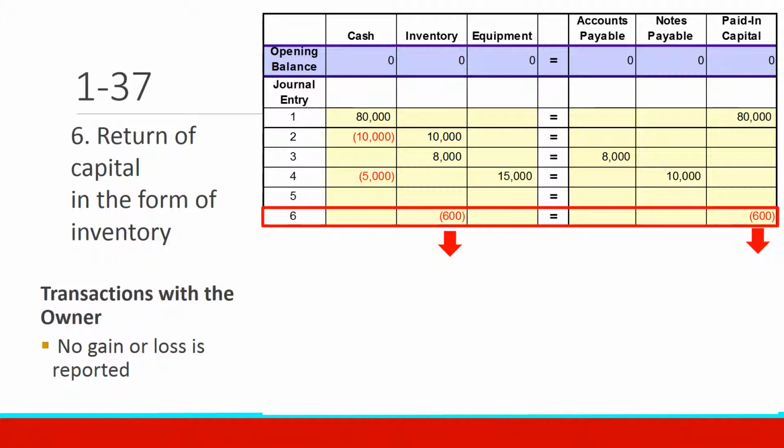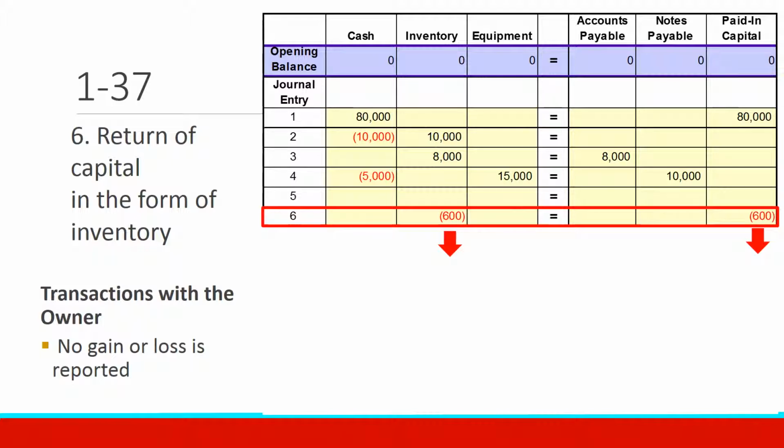In transaction number 6, the owner of the firm decides to take home some tires for their family. They're taking home 600 euros worth of tires, and the question is how to treat this. So one of the issues that we're addressing in this particular example is the issue of the economic entity. The sole proprietorship, the auto parts business, is not the same as the owner or his family, and therefore we want to put a boundary between the two of them.